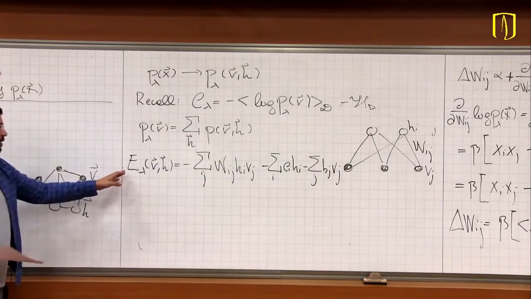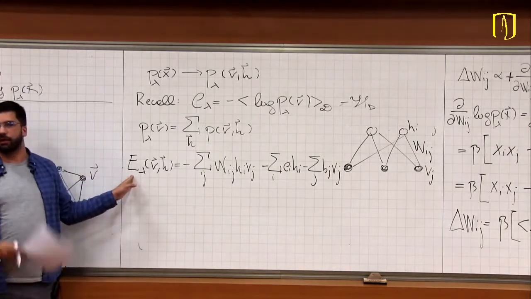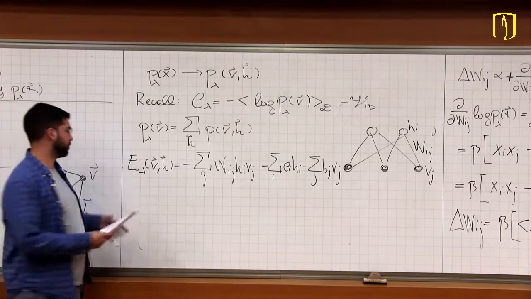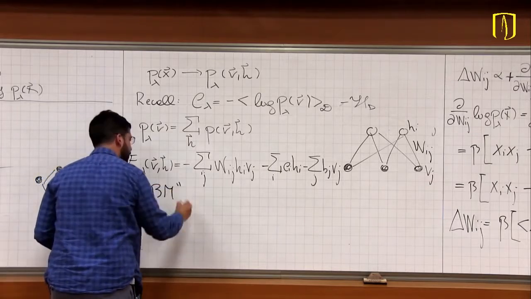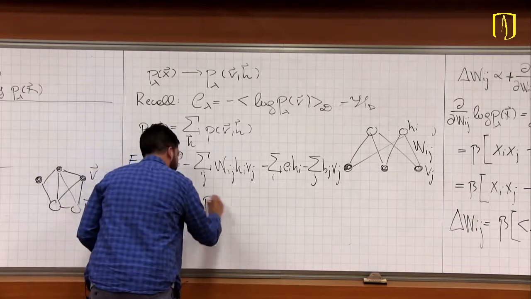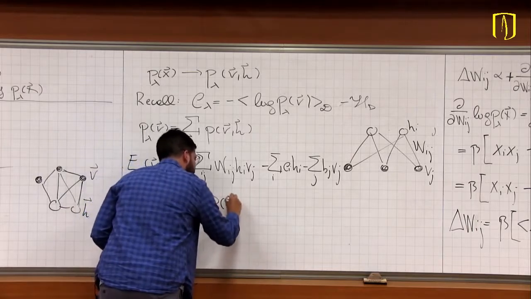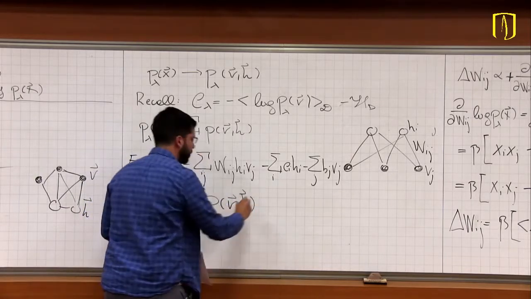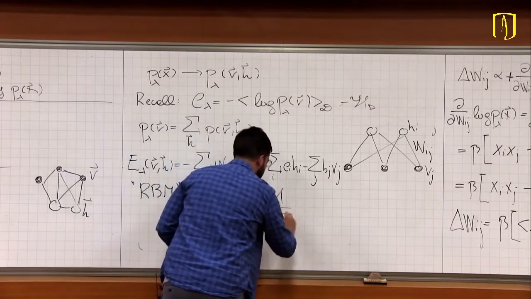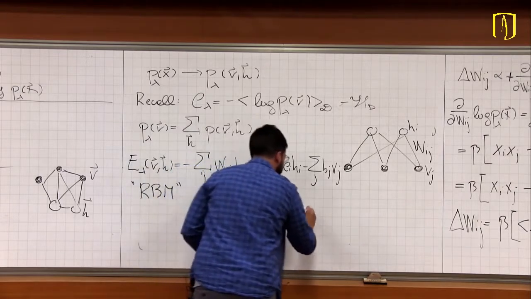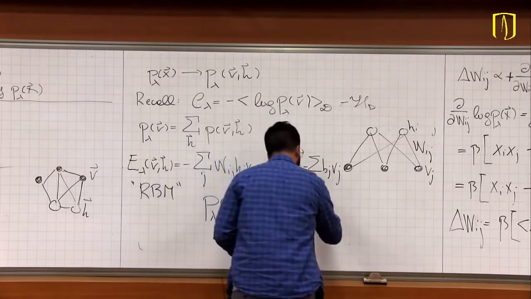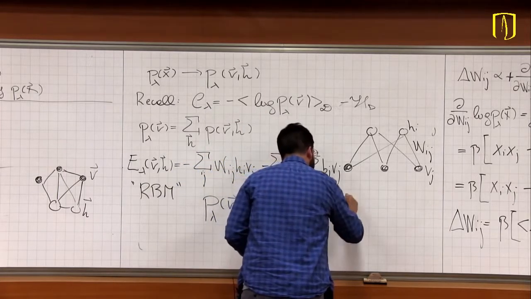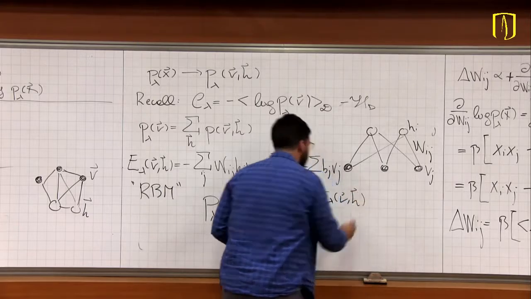And so this is the energy function that you're going to find for the standard restricted Boltzmann machine. And again, our restricted Boltzmann machine probability is just going to be the Boltzmann distribution. I'm going to set the temperature equal to 1. It's a choice. It's a standard choice, but you can feel free to change it.